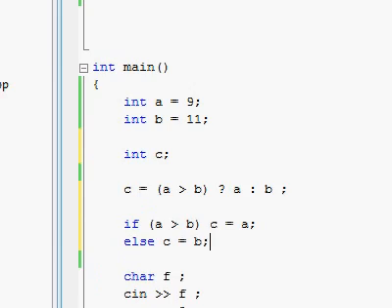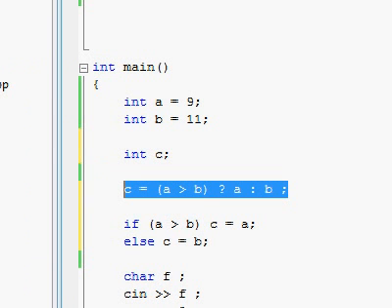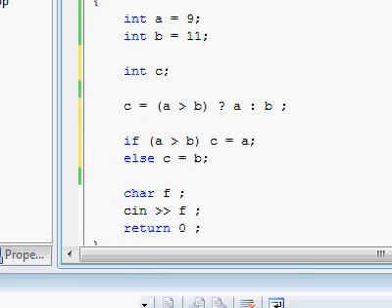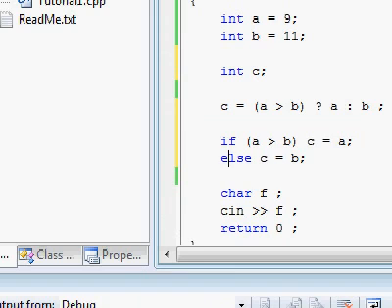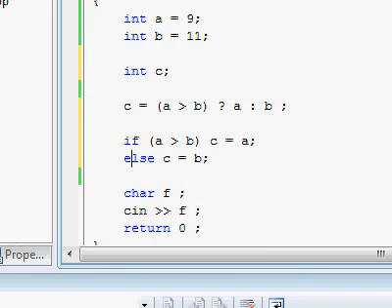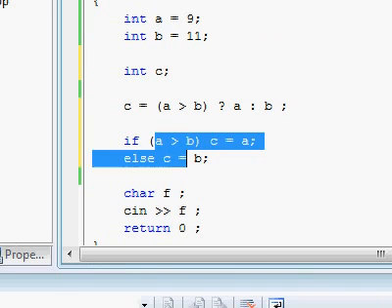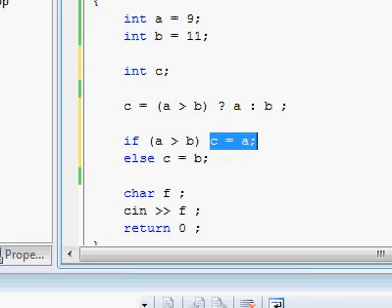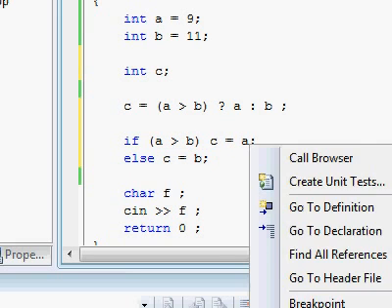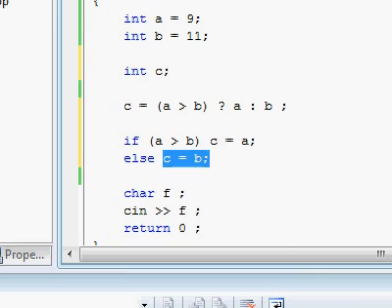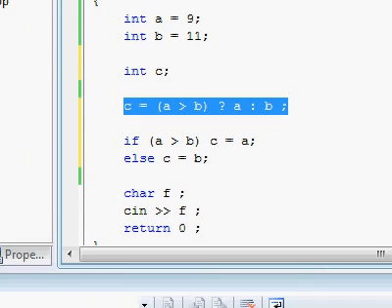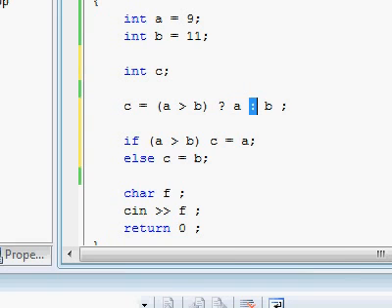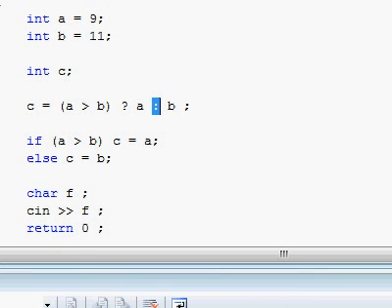So basically this one line over here saves us from typing the whole thing over here, even though it's true that over here it's a little bit clearer, because it's a little clearer that we're trying to test if a is more than b, then c is the bigger one, c is a, else c is b. But if you want to stuff everything in one line, you can do that with this question mark and colon operator, which again works like this.